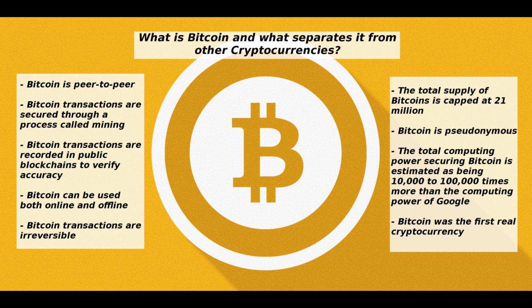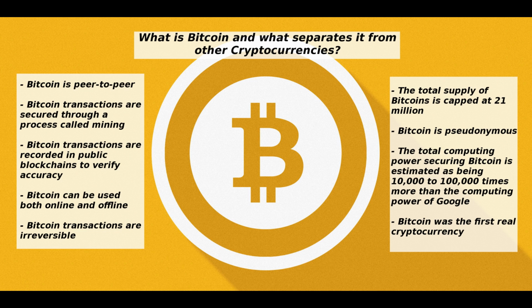Next below that is that Bitcoin's pseudonymous. We touched on this before. That just means it's very private. Like I said, you can figure out who is who in the Bitcoin network, but it takes a lot of resources and energy. So if you really needed to find, let's say, some sort of criminal, you can find them, but it makes it hard. So it's the best of both worlds. You are private when using Bitcoin, but if someone needs to find who you are because you're a nefarious person, then they can.